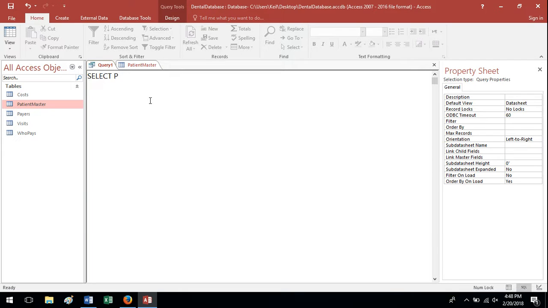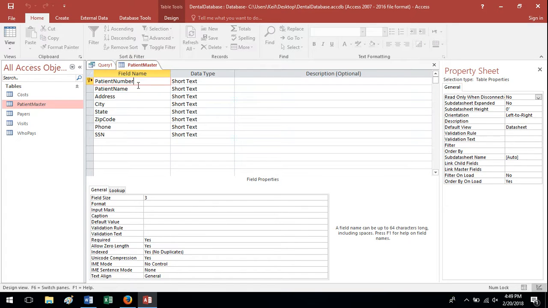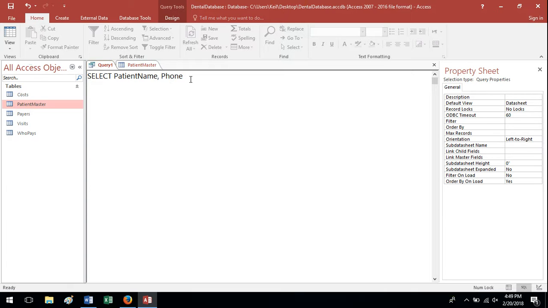So I'm going to SELECT patient name, and again, that's just one of the fields in the table. If I want another field, I'm going to put a comma and space, and then the second field name. You can continue to do that for as many fields as you want. In this case, I just want two fields. I want patient name and phone. Going back here, those are how they are named in the table, so that should match up. As you're writing that, watch your spelling, watch your capitalization, all that kind of stuff. So I've got SELECT, fields, patient name, comma, space, phone.